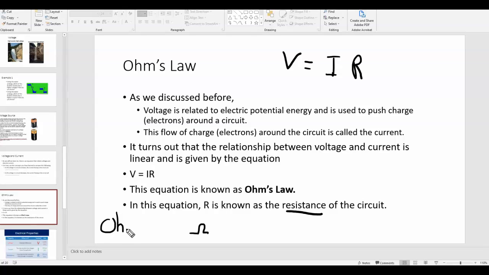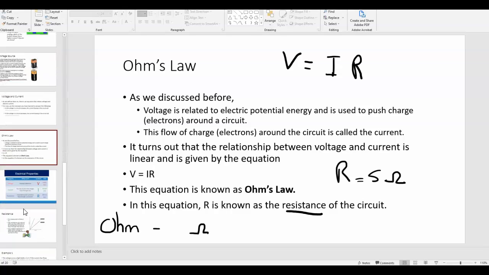The unit for resistance is what's called the ohm. The way we write this is this upside down horseshoe looking thing. This is a Greek letter omega. So the unit for resistance is ohm. If I had a resistance of 5 ohms, I might write R equals 5 ohms, and I would read this as ohms. It's named after a guy. I don't know why it has that symbol, but it does. Ohm's law basically relates voltage, current, and resistance.